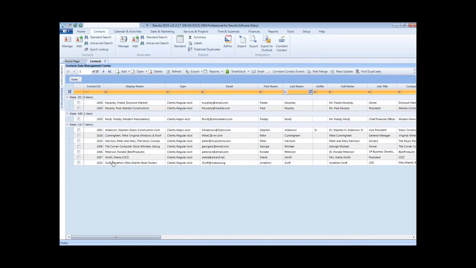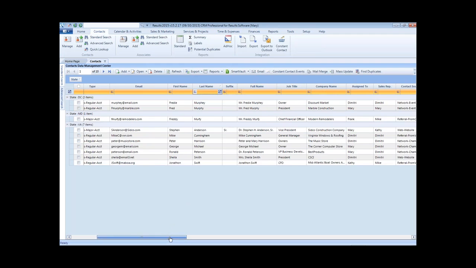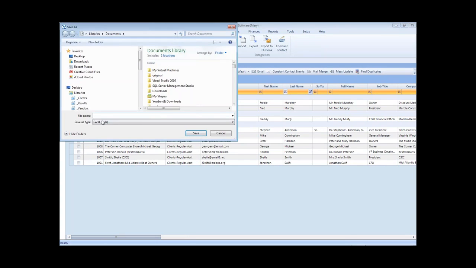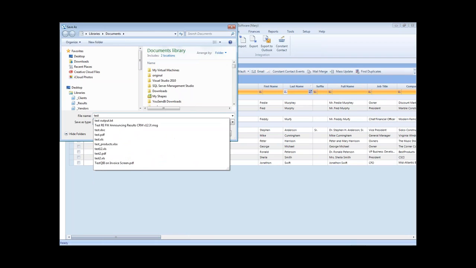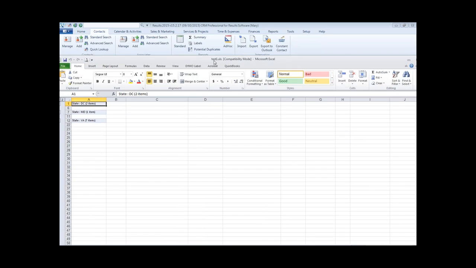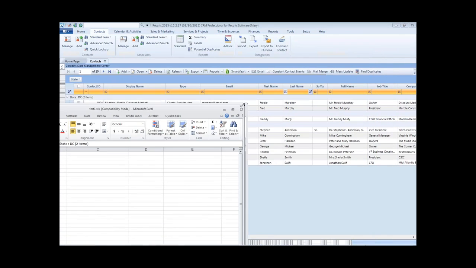Now, the quickest way for you to put this out on paper or further massage the data if you want to is to do the export. If you look at the top of your data management center, one of the quickest ways to turn this into a report, other than what you see on the screen, of course, and as we mentioned, you can move columns around, you can look at this data any way you want, but you can also export it out as either an Excel file or a PDF file directly. So let's send that to Excel, and you can give it a name and place it in a certain area. So I'm going to go ahead and give that name, and I'm going to move the Excel file that opened up on another screen over here.